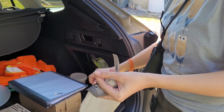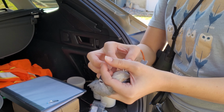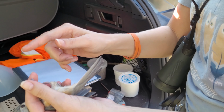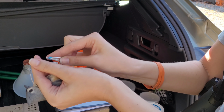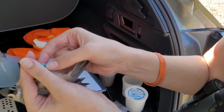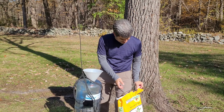Definitely not as bad as it seems. Yes. So this is Bander's grip, so you can hold him securely. He can't fly away. You can hold on to their feet also in this position. So we usually put the band on the right foot. So I hold his foot with my pointer fingers. And then just doing this, I open it. The opening part goes on the bird's leg. And then I slide it off. And then it's nice in there. It spins. Not going to get caught. Get a pinch of clothes a little bit. This is the brute force part of the operation.